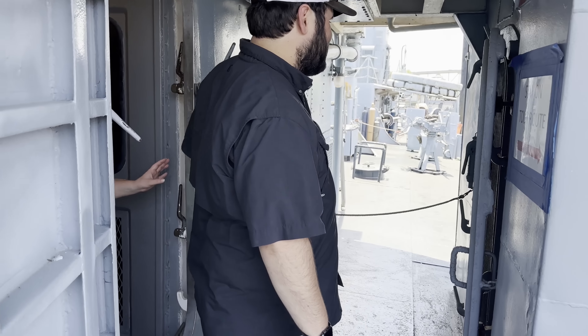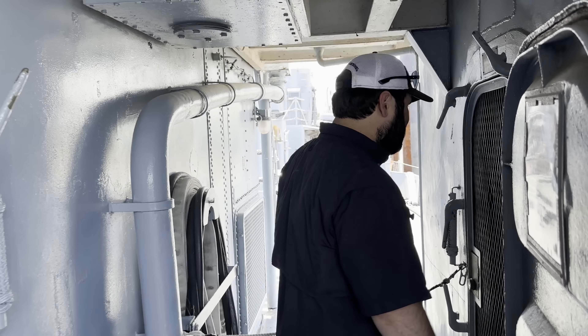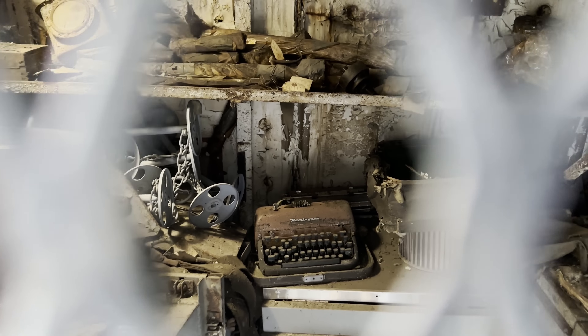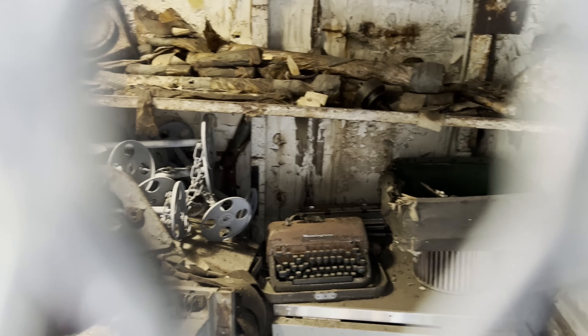Hello, good people of YouTube, Mountbatten here, and today we were at the USS Kidd, a bit of a historic spot for several reasons. It's the Kidd, a Fletcher-class destroyer that served in both World War II, Korea, and into the 60s. Unlike other Fletchers, like the Velos that were modernized, Kidd never was, so she's still in a World War II configuration, which is very cool. This is kind of where it all started for me with my interest in naval history and warships.